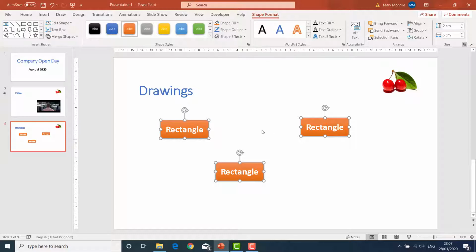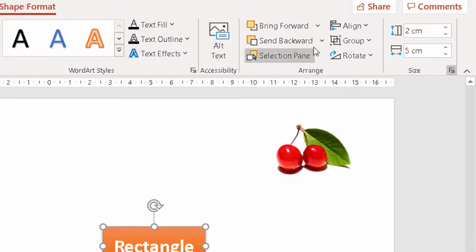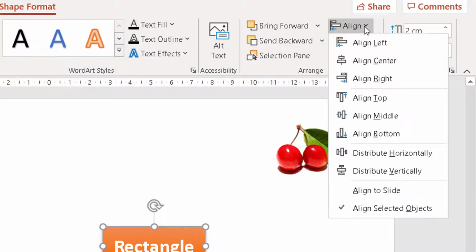I then may want to line these up so they're in a nice straight row. With all three selected, once again on my format ribbon, you'll notice that you have some buttons, and one of them is called Align, and I can ask to align these all to the left, to the center, to the right. Align to top. Now I'm going to choose Align to top.